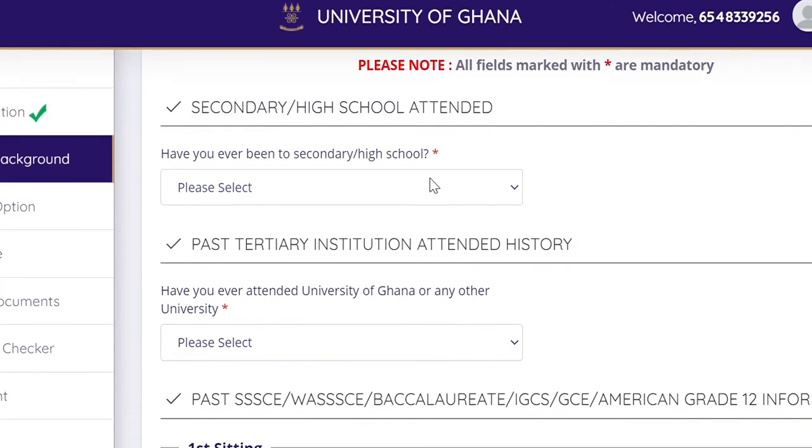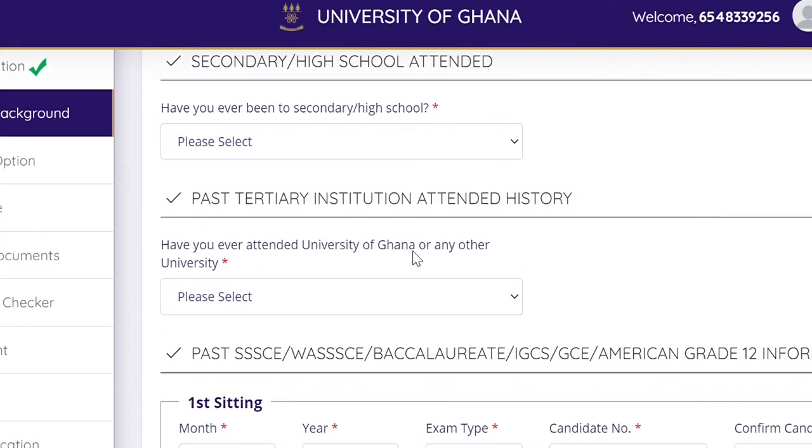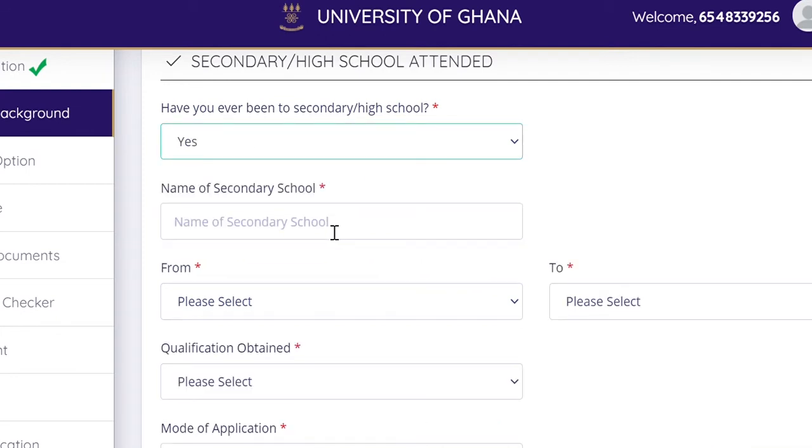This page records information about any past education you have had or any schools you have attended prior to your application. Select Yes if you have ever been to secondary or high school. Type the name of the school. Select the duration, that is when you started and when you completed.